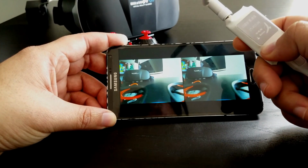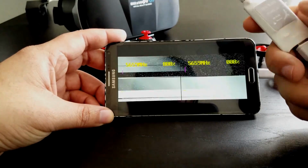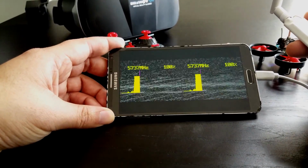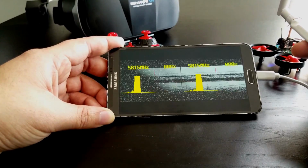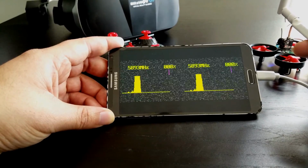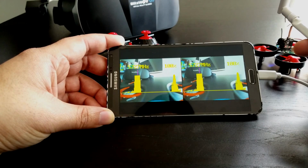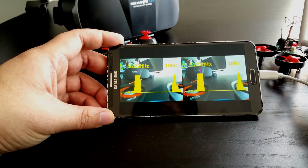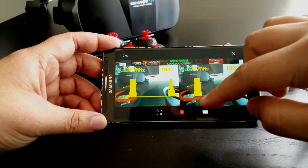You press it, you hold it, and if you hold it down, it's going to do a scan. And it'll scan through all of the FPV frequencies that you normally use in the 5.8 range. And it goes through 150 frequencies. So that's pretty cool. It's got almost every single frequency in there by very, very small increments. So it's going to automatically pick the very best one that your transmitter is transmitting on. So that's amazing. And that doesn't stay. That'll go away if you click on it.